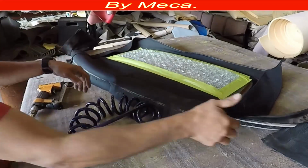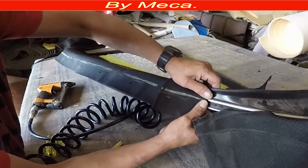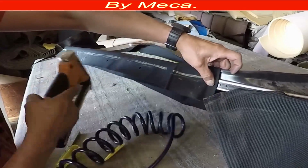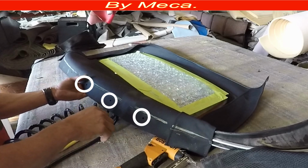Then you have to start pulling the window to the side. Pull it. You see right there? I pull it. I just put the staple. I pull, then I put a staple. What happens if you don't pull it? Well, a wrinkle might be at the end.